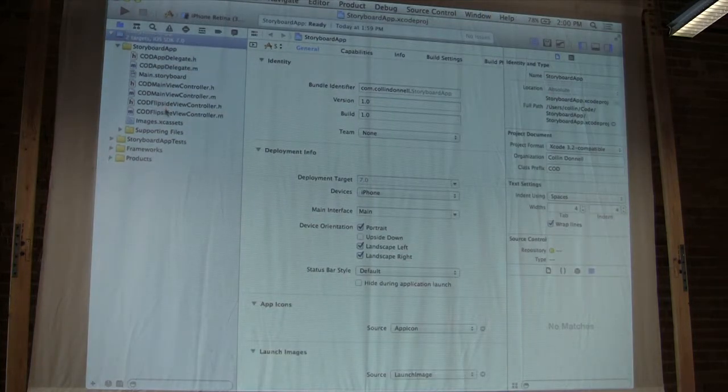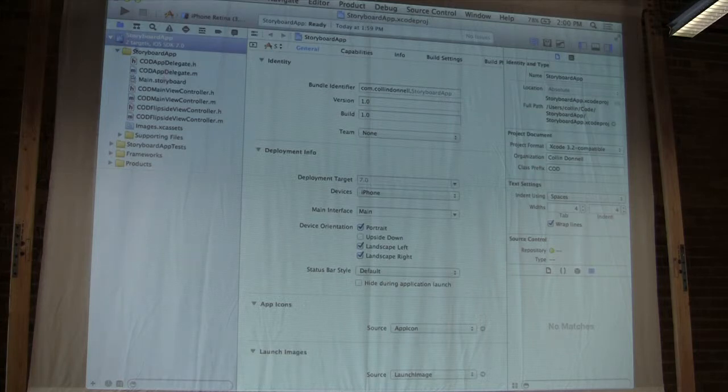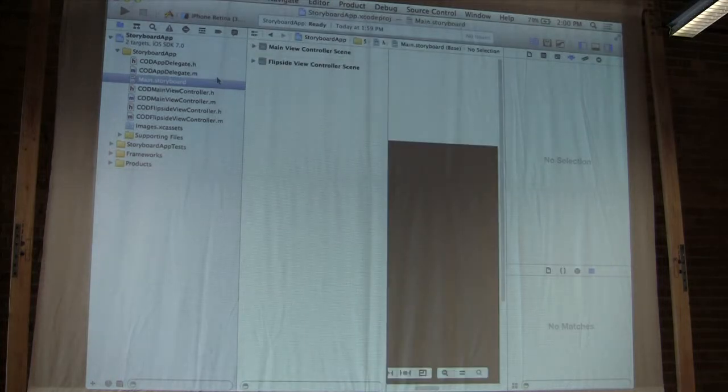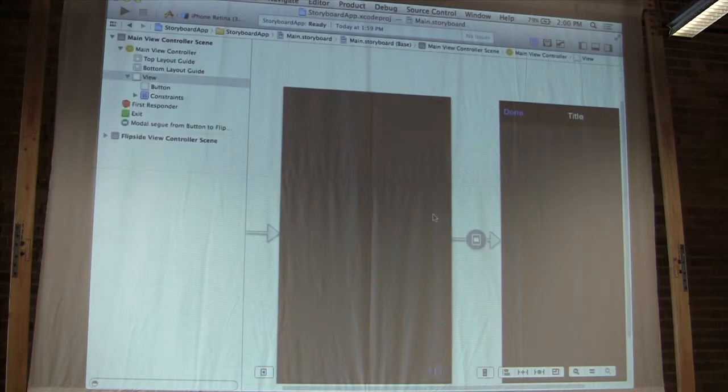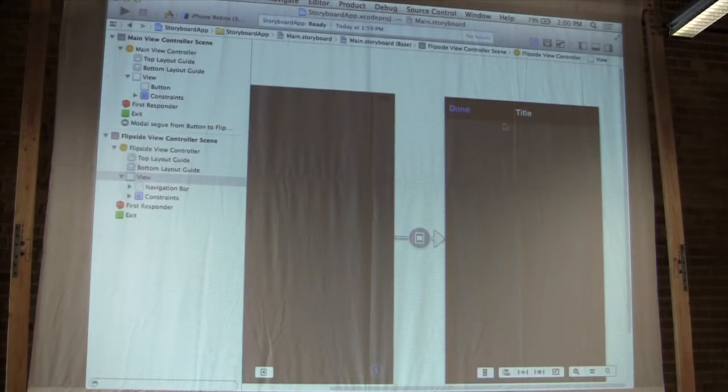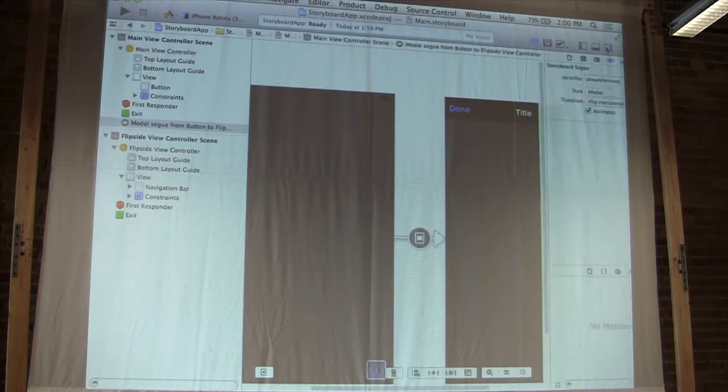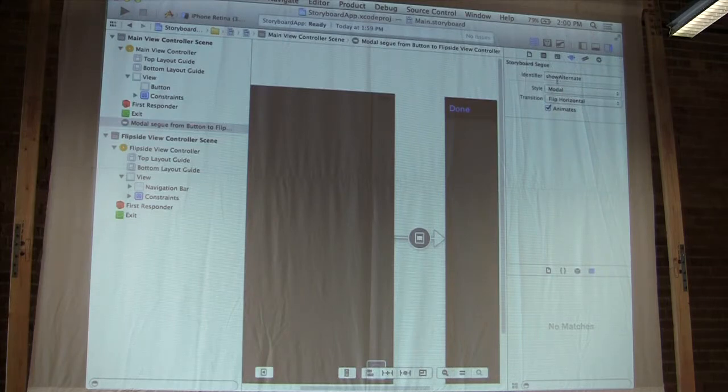Everybody can see that okay? So I've got my regular stuff over here, and if I go into my storyboard, it'll open up. And I've got my regular guy here. This would be our main view controller here, and then it has the segue here, which we can inspect, which is going to take us to our alternate view controller. What I did is I created the regular utility app. So you open the app, you tap the button, it flips over, and you see the other screen.